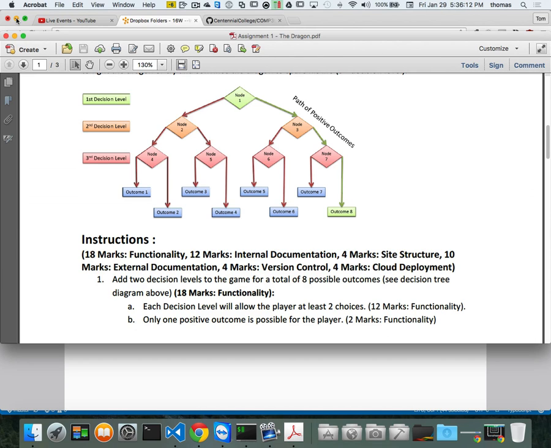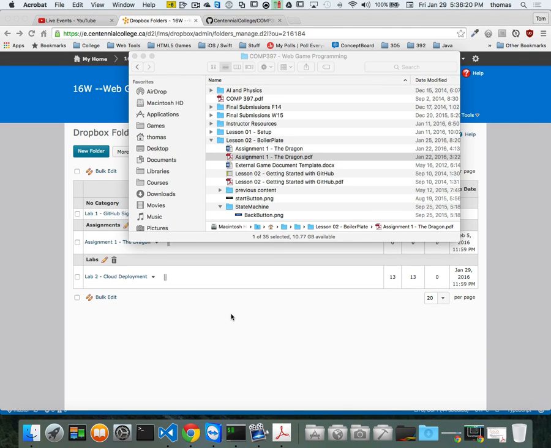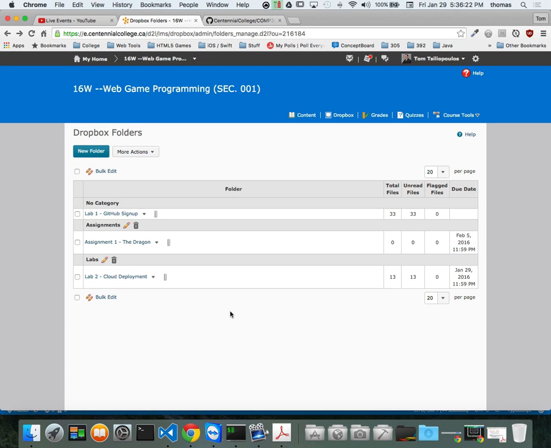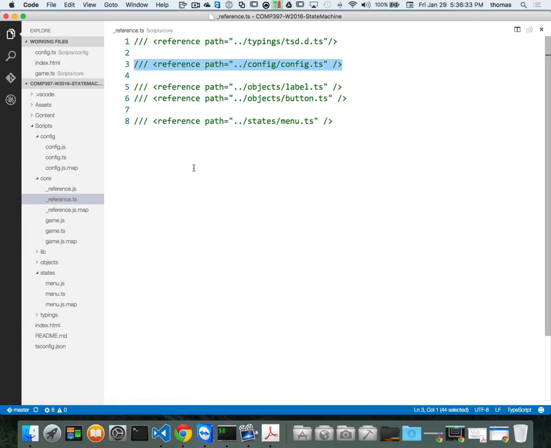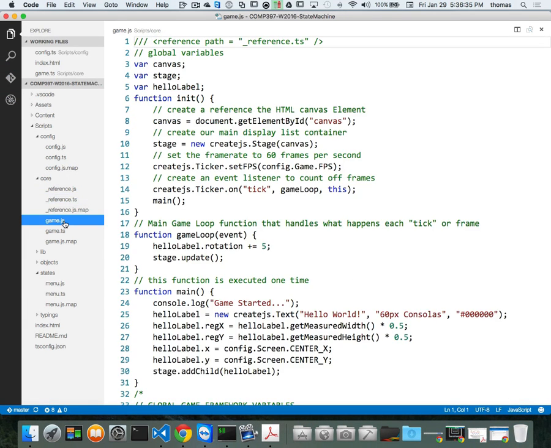But again, think about all the pathways for the hero to be successful. Okay, cool. So how do I code that? That's the key. And remember, the code that I gave you online is Impress.js. That's not going to satisfy us. We need to use Create.js. We have to convert this project so it works like Impress.js, and we're going to do that with our state machine. We don't have a state machine yet, but we're going to make one.